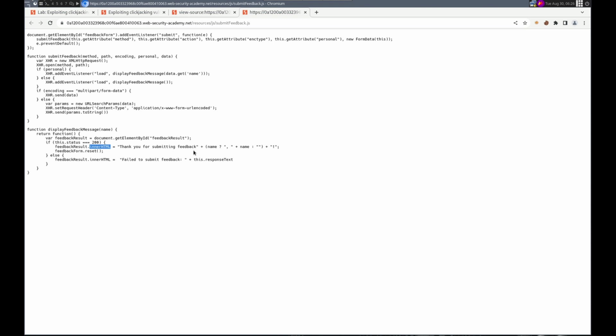Thank you for submitting feedback. And if a value exists in the name, then we'll use a comma and concatenate the name. Otherwise, we'll leave it empty. So with the concatenation and the innerHTML, we should be able to inject JavaScript into the name.